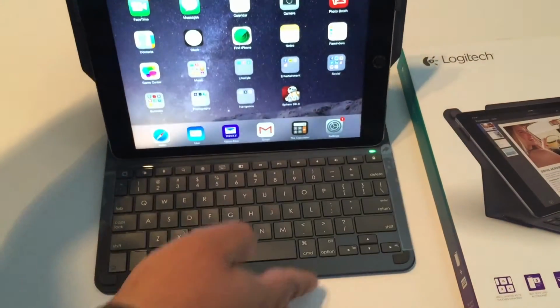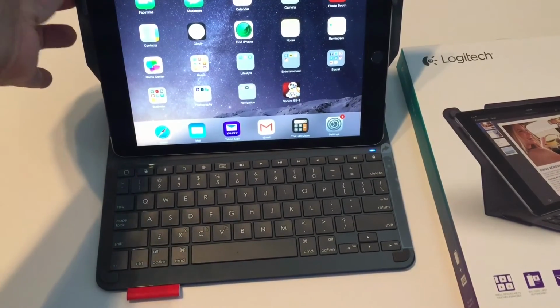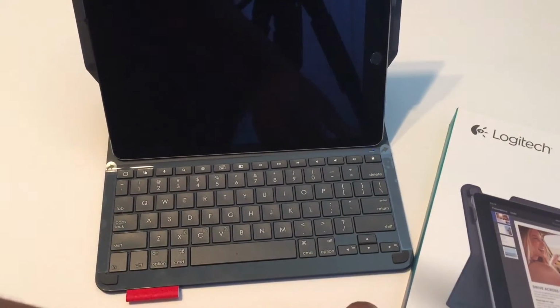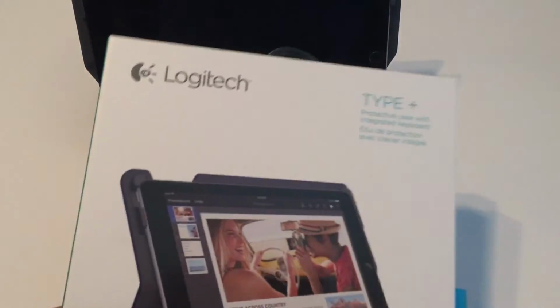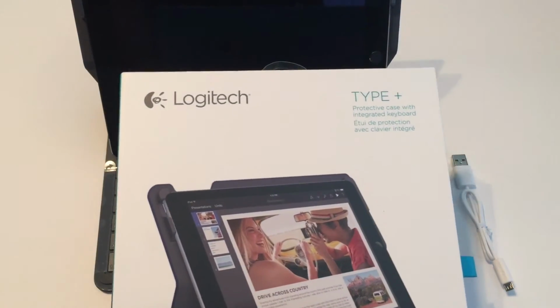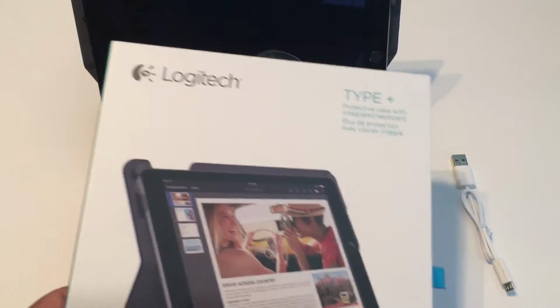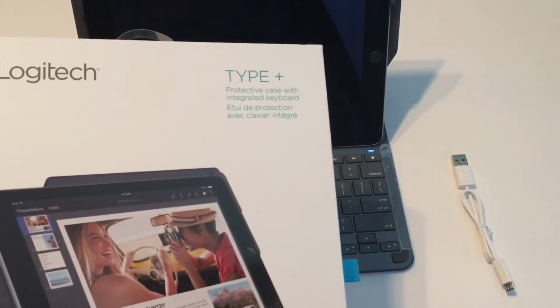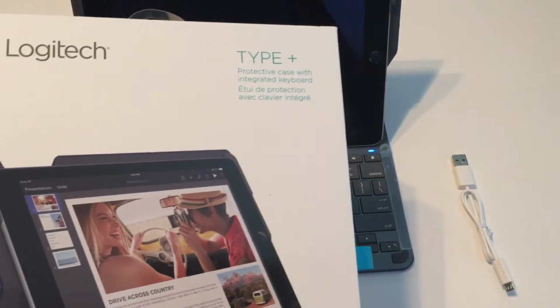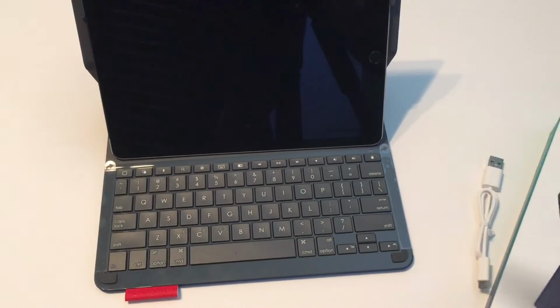So I really like this product. I could also take it off from the side. I would suggest to buy it. If you find too high a price at Best Buy, you might be able to get it at Amazon. So go and get this product if you have an iPad Air 2. You get both the protective part of the case, no matter why you get the case, and also you'll get the keyboard, which is thin, so it doesn't seem too bulky.